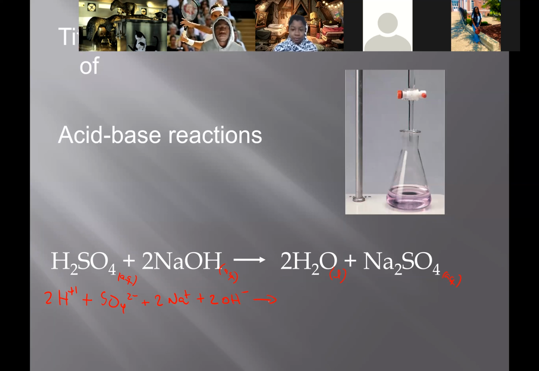And then on the right side, there are 4 hydrogens with a plus 1. You treat this like a solid. You don't break up water. I mean, it's not a solid, but liquid signifies that that's it. Water is water. And then you would do the same thing for this. This would be 2Na plus, right? And then what's this one? Sulfate, 2 minus. Okay, cancel what you can cancel. What can you cancel? The sulfate and the sodium. So what's left, everybody? The water. That's right.